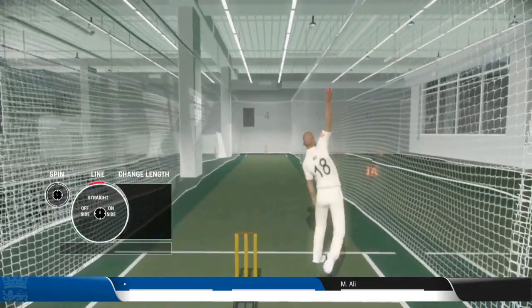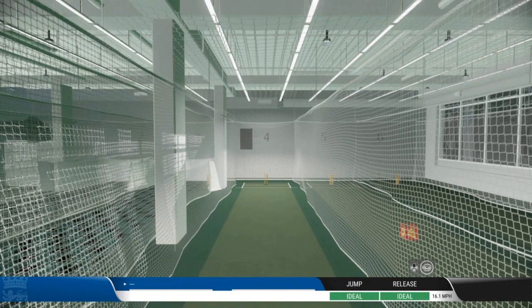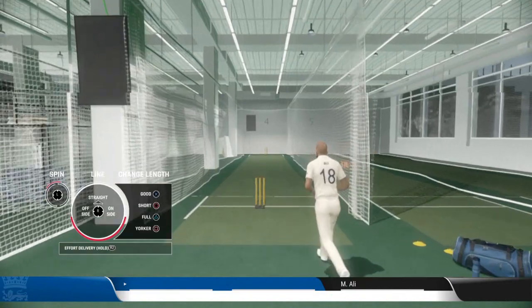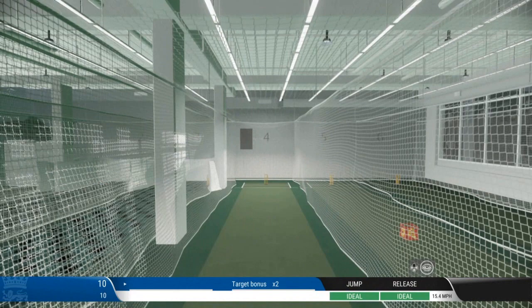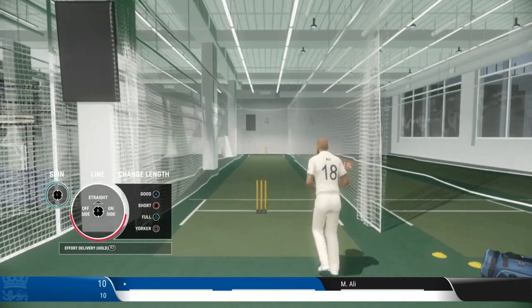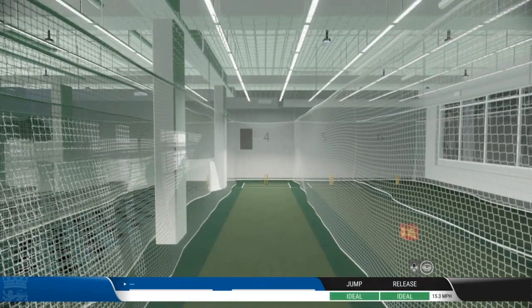You can obviously change the flight and all that sort of stuff as well when you set the type of delivery, which is good. But I don't know, just the feel of it felt nicer for sure, and it's going to be an improvement on Cricket 19.